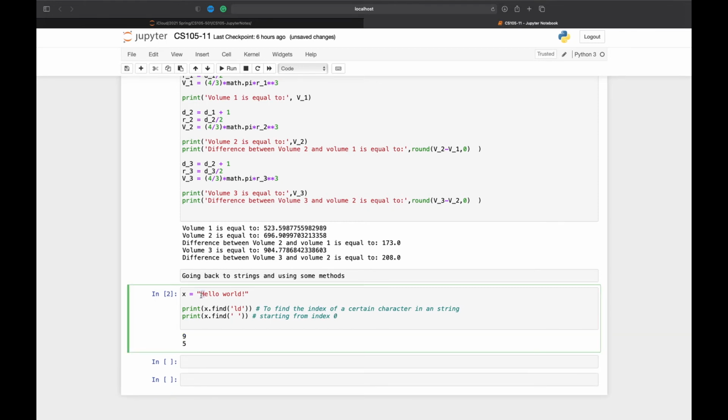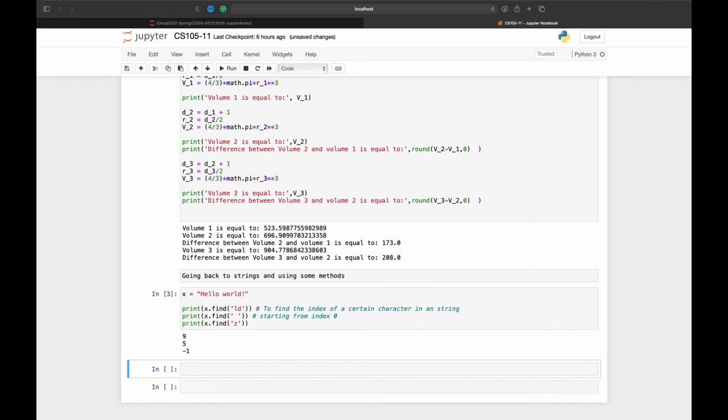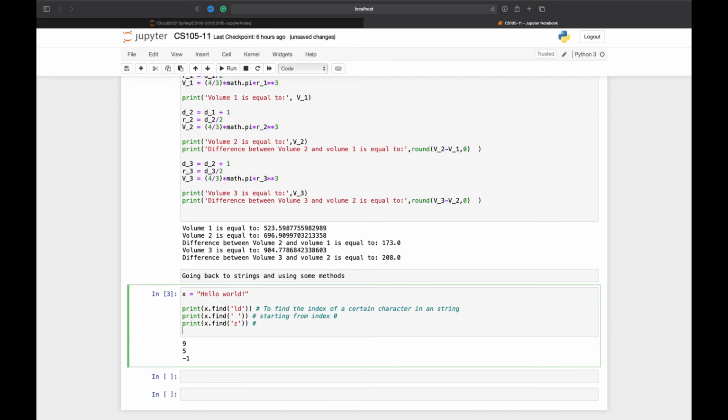This is index 0, 1, 2, 3, 4, and then the space is 5. Now let's say we are going to find a character which is not among the characters we have in this string. The result is going to show -1, right?